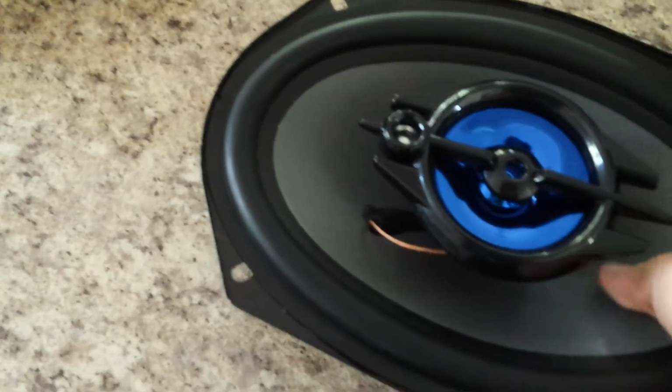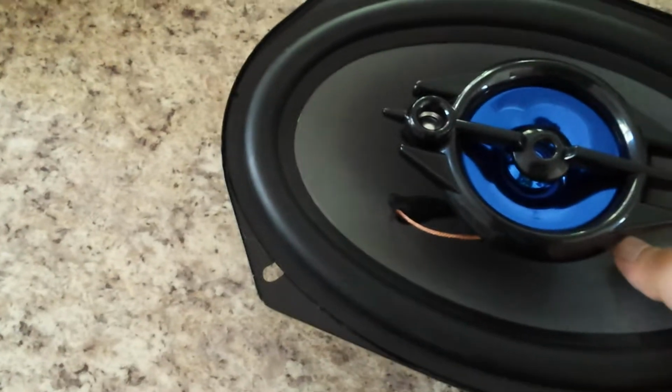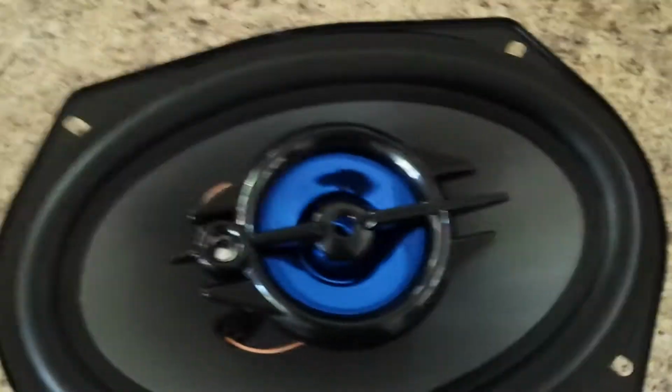So, the woofers feel like they're actually pretty good. They're really solid. I mean, super solid. That's like some good plastic there. I was expecting them to be flimsy. I paid like $20 or something for these. They were very cheap.